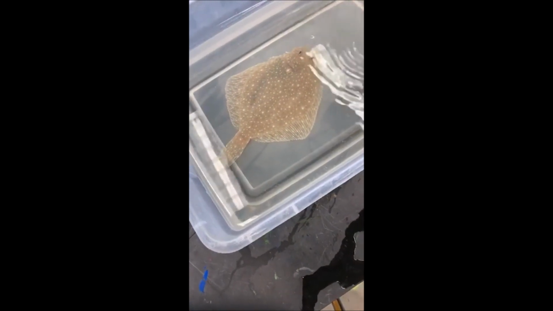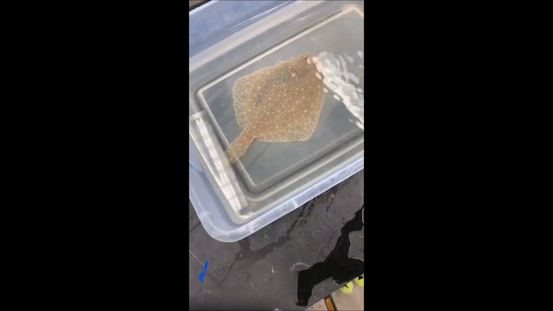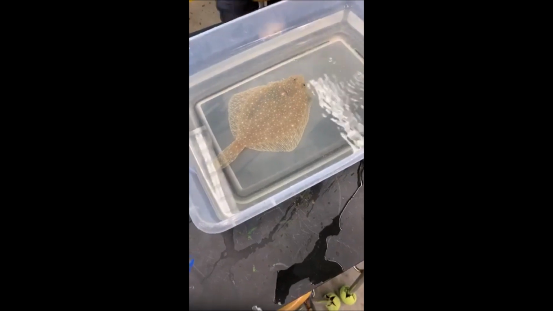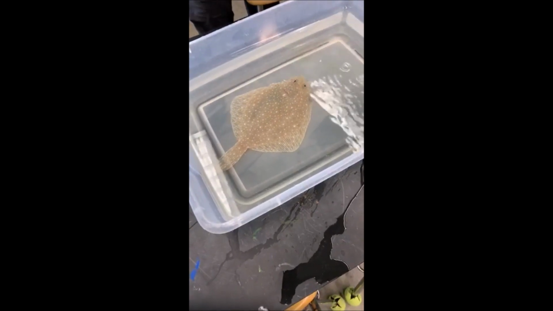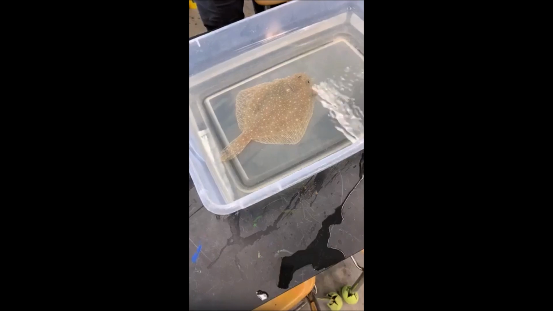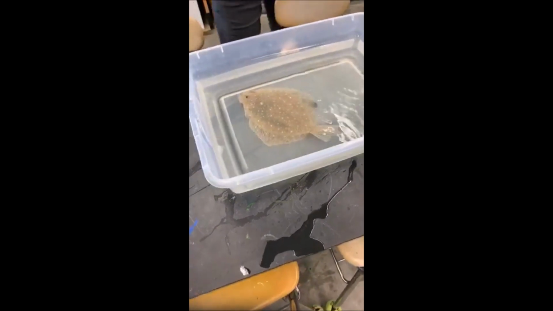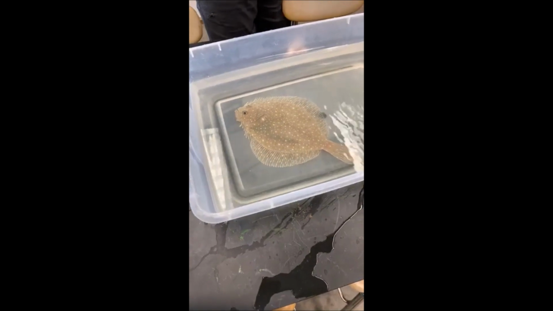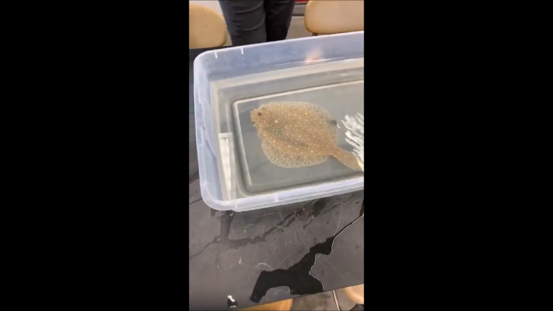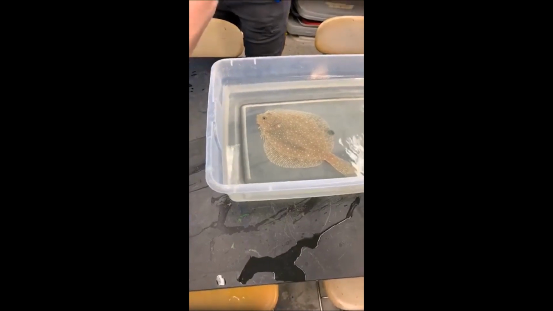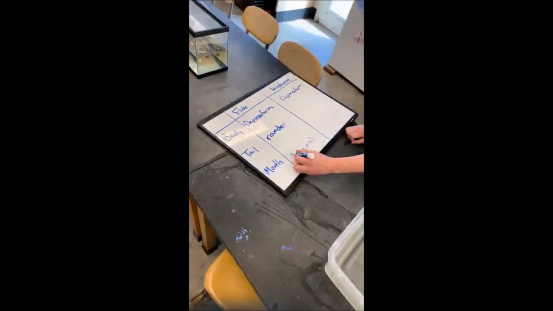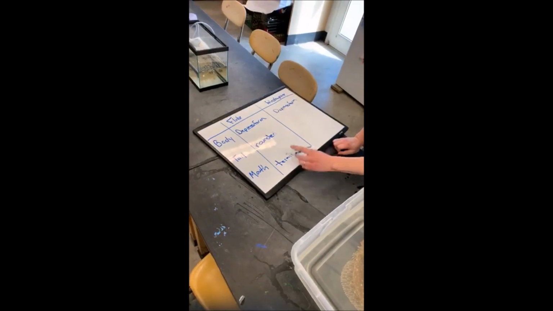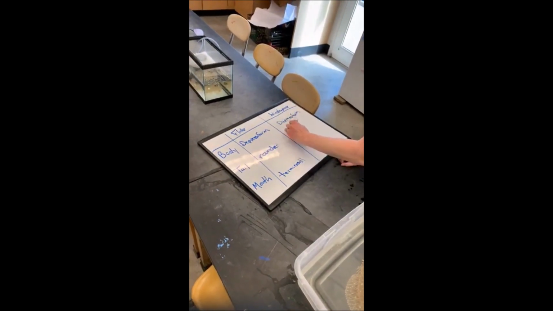One really cool difference between the fluke and the windowpane is that the fluke that we looked at first is lying on the bottom, waiting for prey, and then bursting out and catching them. The windowpane is much more chasing things down and then sucking them in. So you can really tell a lot about what these fish do by looking at their form. If I finish filling out my chart, sorry, this is a little messy, but the tail is also rounded.